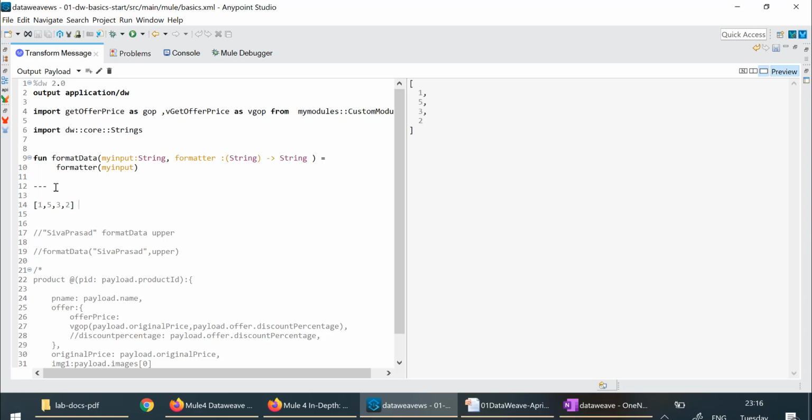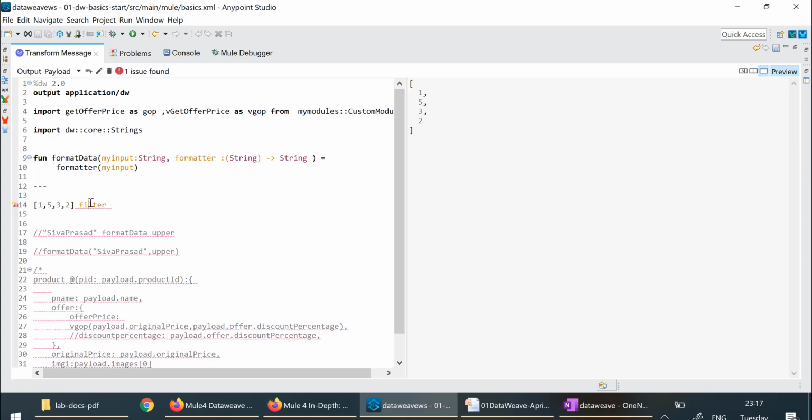I want to filter. Filter is a predefined function which takes a boolean expression that evaluates to a boolean. So I'll chain this to a function called filter. The second argument should be an expression which will evaluate to true or false.